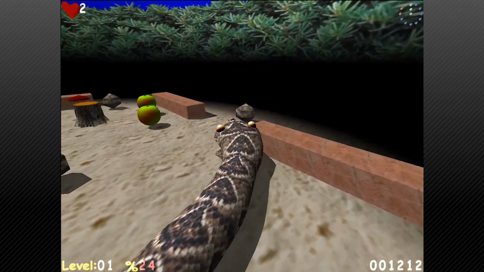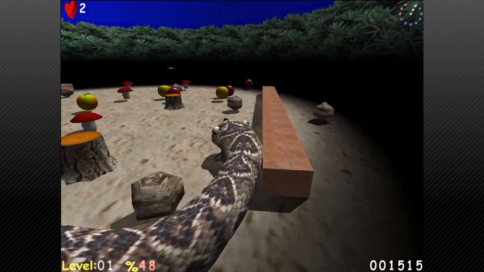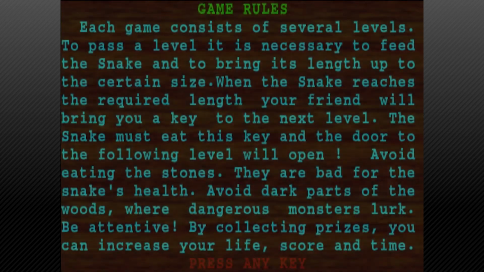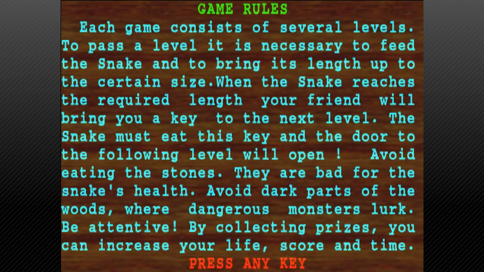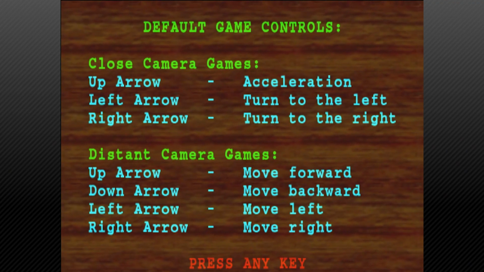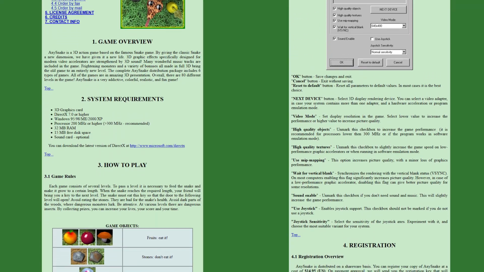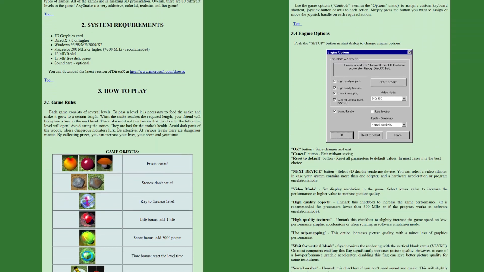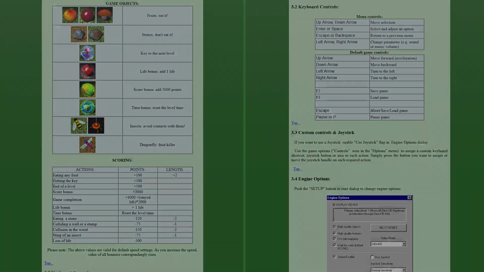And I absolutely loved it, and played the crap out of the free version. AxySnake is a pretty basic and simple game. You can check the help section from the main menu, but it's nothing more than eat good things and don't eat bad things. Well, there's actually a bit more detailed info in the game's HTML readme, like scoring systems, so you can check that if you want to.